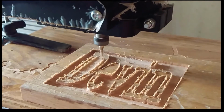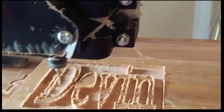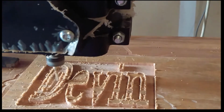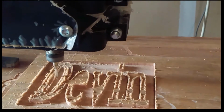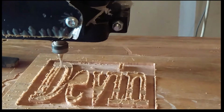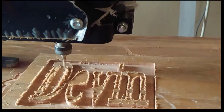0.04, somewhere there. It's a little less than I probably should be going, but it runs so much smoother, and I can run it at a full 100 inches per minute. I don't have to worry about it. I don't have to sit there and babysit it. I just turn it on and I let it go. As long as I have my clamps and hold downs and things like that out of the way, then I don't have to worry about anything.